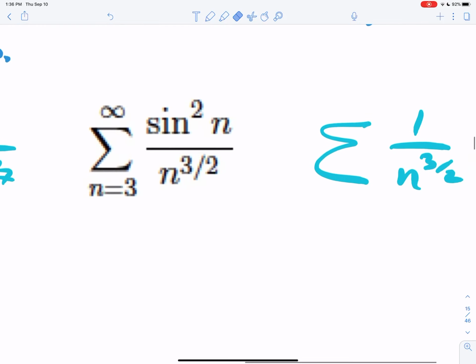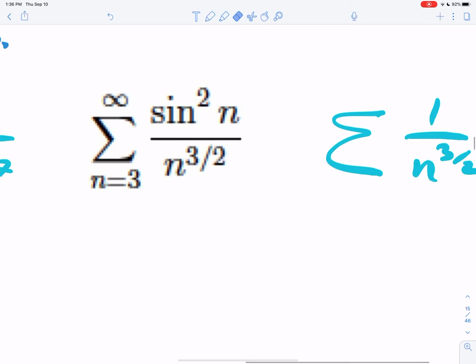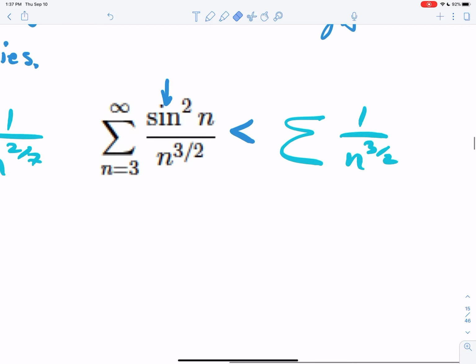Here, you could kind of make a comparison, but it takes a little bit of thought. Knowing that sine is at most 1 or -1, this is definitely something less than, at most equal to. But I'm not going to put the or equal to, okay? So at most, we know that this has to be less than the other one. Sine will come out at most plus or minus 1 at the top. So in the chance that it's anything less than 1, it has to be a less than inequality here.